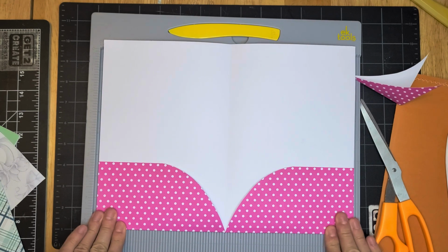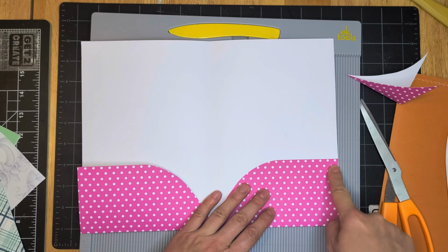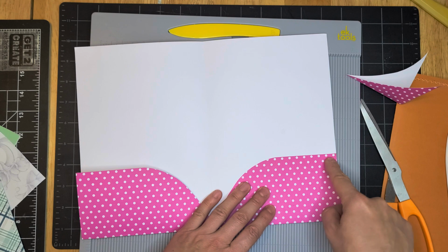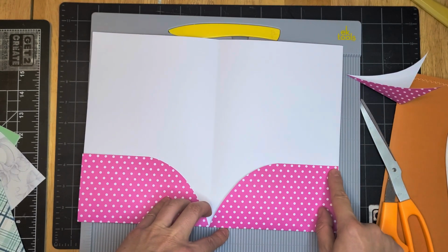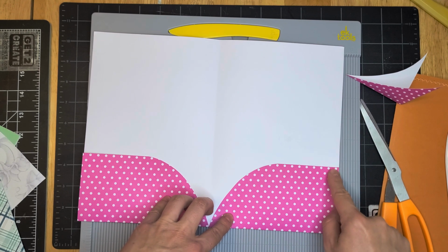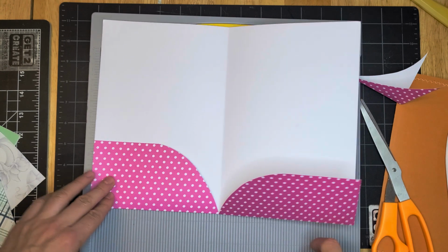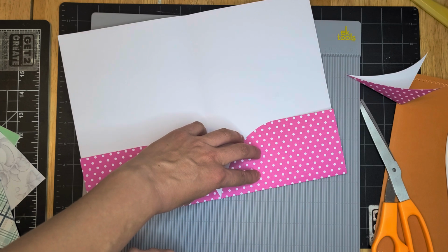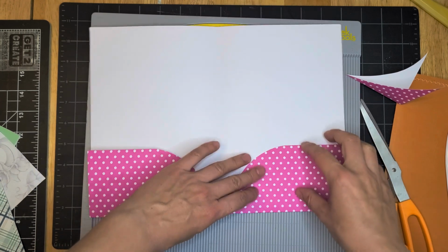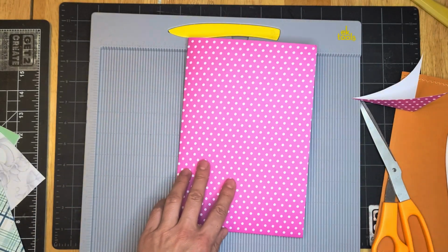So now we're going to take this to the sewing machine, and I'm just going to sew through this. So I usually start here, so that's where I'm going to end up tying when I reach back to this spot. So I'm going to sew it all the way here, and tie it off. I'm going to do the zigzag all around here, but at the bottom of the pocket, sometimes I do zigzag, but sometimes I just do very close to the edge. I just do a single stitch, regular stitch, because I want to have more space in the pocket.